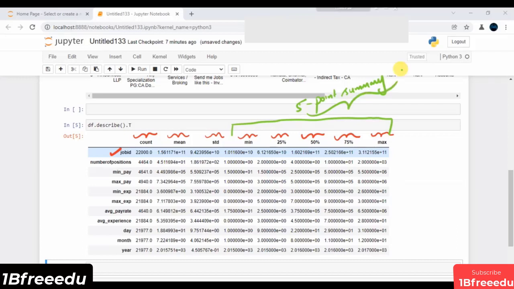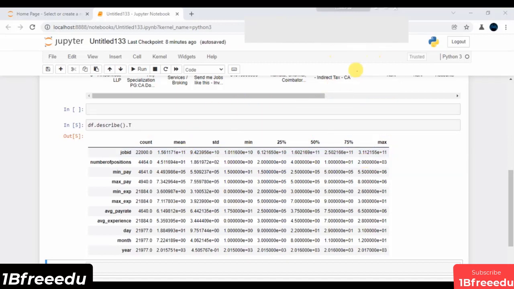So let's understand all these terms in a very layman way. Imagine I have a set of values: 0, 1, 2, 3, 4, 5, 6, 7, 8, 9.